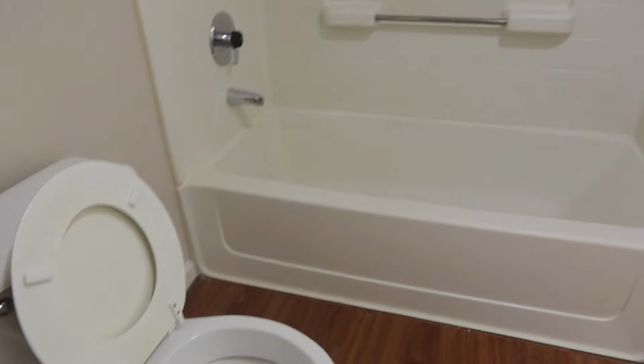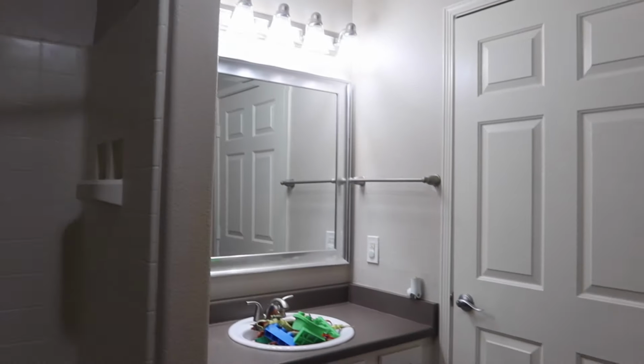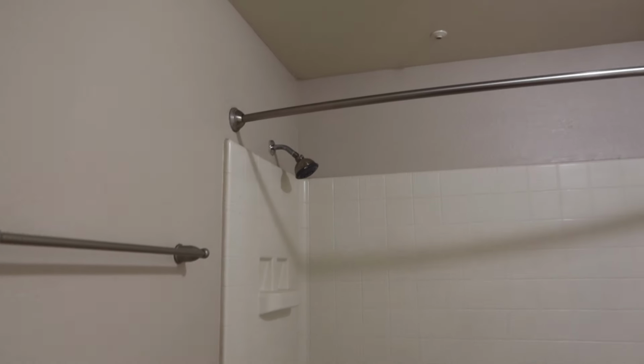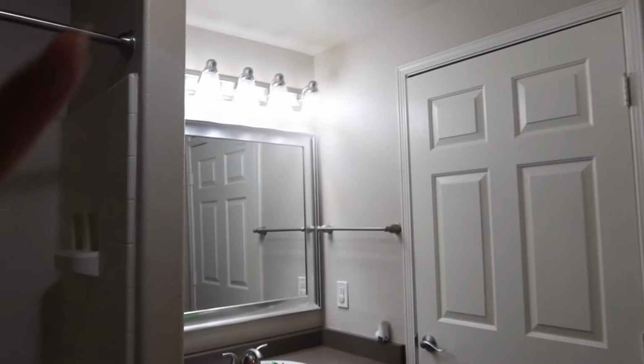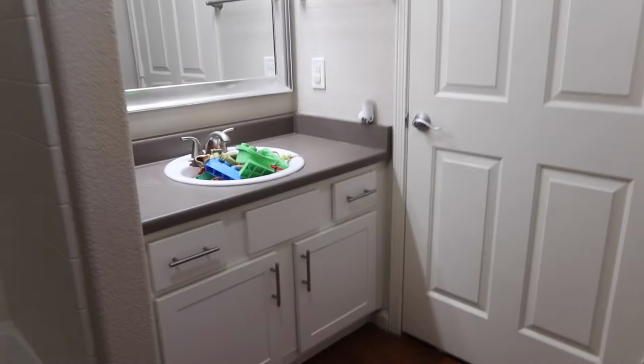So, here is the after of the cleaning. The only thing I haven't done yet is mop the floor, but that will be the last thing once everything is put up in here. It's spick and span. I'm talking about the dust at the top of the shower, everything. The lights are dusted. Even the ceiling is dusted. Okay. That's his toys. I gotta get him a bath net, like in a corner, to put his toys in. Tub. Spick and span. And yeah.